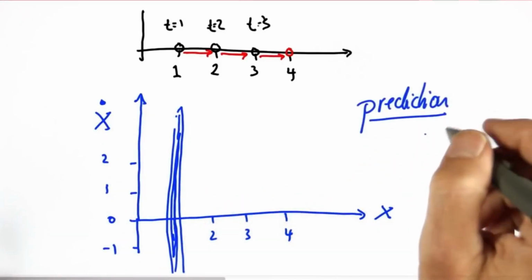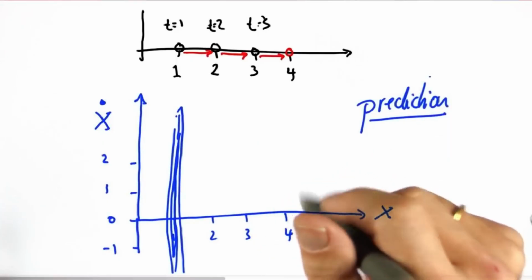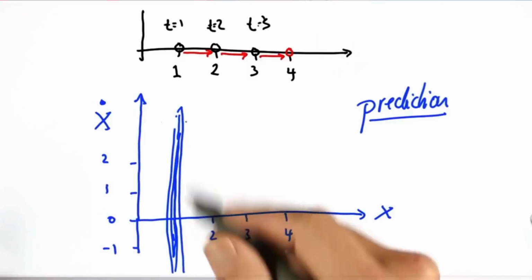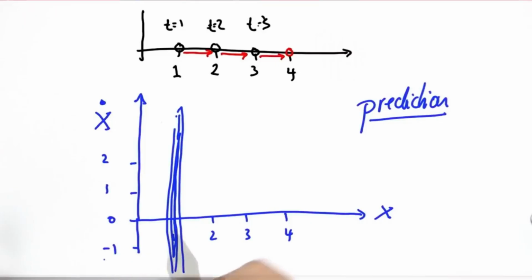Now let's look at the prediction step. In the prediction step, I don't know my velocity, so I can't possibly predict what location I'm going to assume. But miraculously, there is some interesting correlation. So let's for a second just pick a point on this distribution over here. Let me assume my velocity is 0. Of course, in practice, I don't know the velocity, but let me assume for a moment the velocity is 0. Where would my posterior be after the prediction? Well, we know we start at location 1 with velocity of 0, so my location would likely be here.